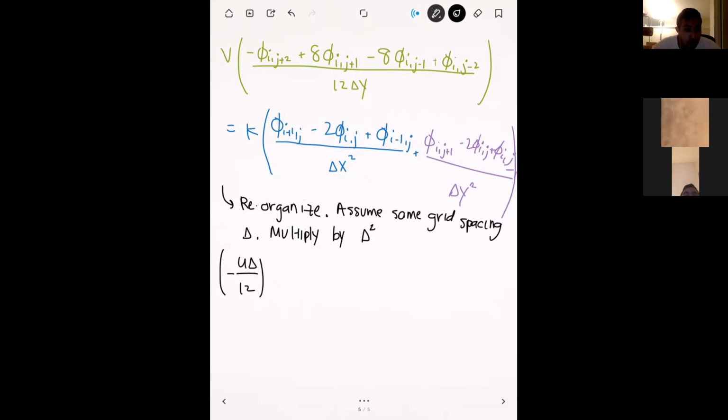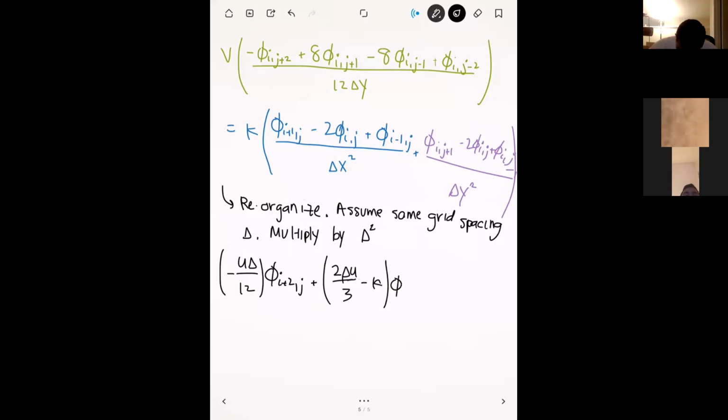All right, so first we have u delta divided by 12, and this is the coefficient for phi i plus 2, comma j, okay, plus 2 delta u divided by 3 minus k.